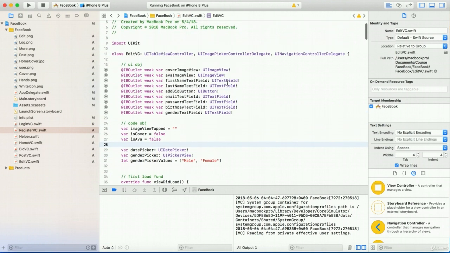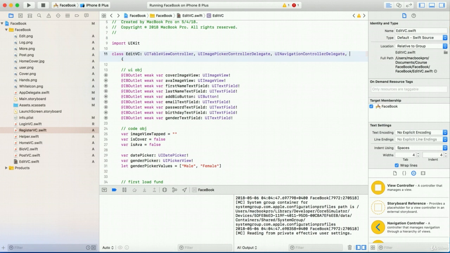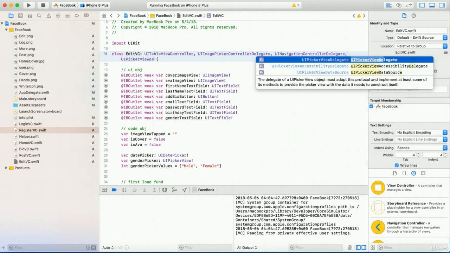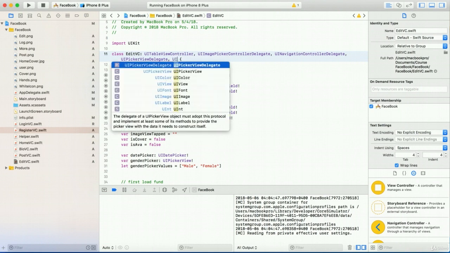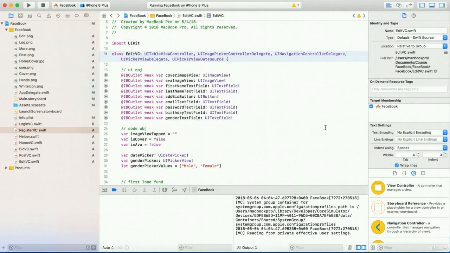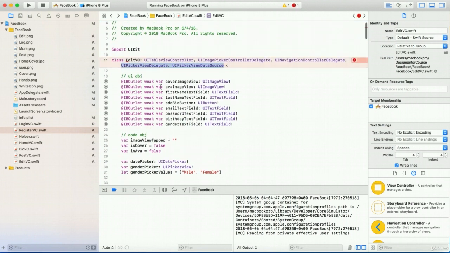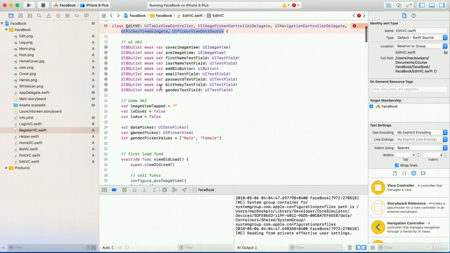And the next step will be to include certain libraries which are responsible for this. There are two libraries. First one is UI Picker View Delegate, and the second one UI Picker View Data Source. Excellent. So these two values allow us to access certain functions of the picker view, which allow us to manipulate the picker view.